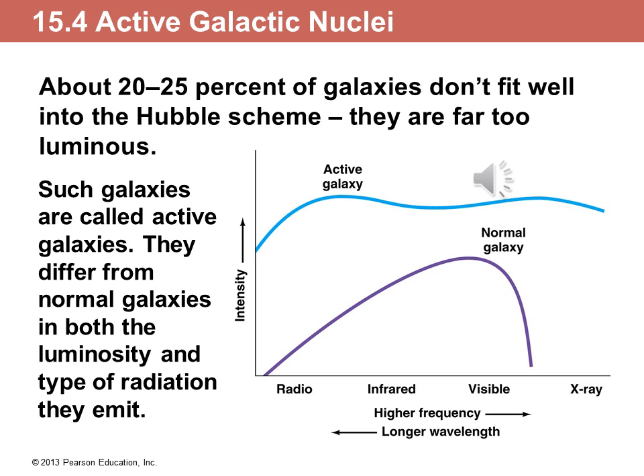The most obvious thing about those active galaxies that we found out right after we noticed them — and these are not just the galaxies with supernovas, but all highly luminous galaxies — is that they have a very flat spectrum. Flat in the sense that there is a lot of x-rays, a lot of visible, a lot of infrared, lots of radio. Whereas a normal galaxy would have the peak of the light somewhere in the visible part of the spectrum, same as our Sun or other stars. Therefore, active galaxies must have some other source of energy other than regular stars.